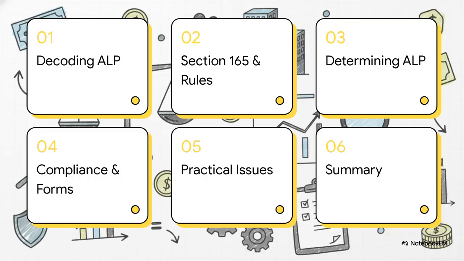Here is our agenda for today. We'll start by decoding the arm's length price, look at Section 165 and the new rules, see how to determine it in practice, go over compliance and forms, tackle some common practical issues, and finally wrap up with our key takeaways. Let's get right into it.